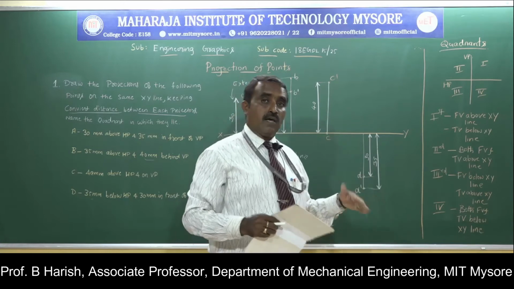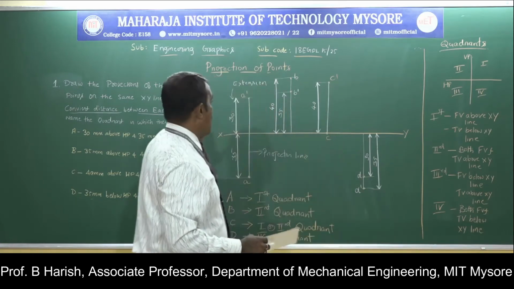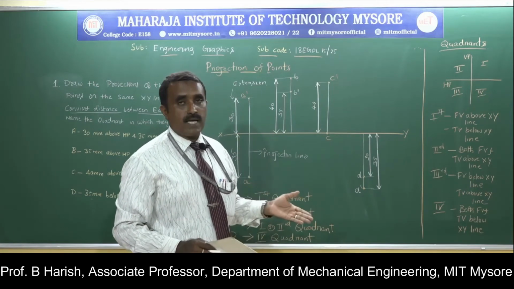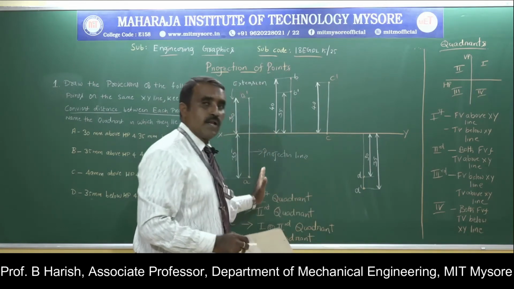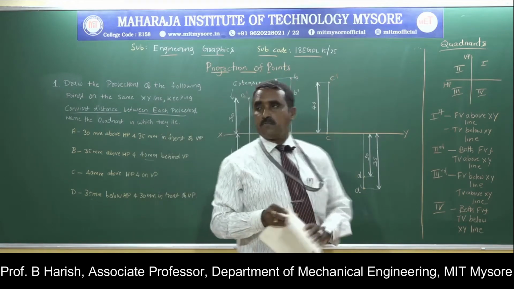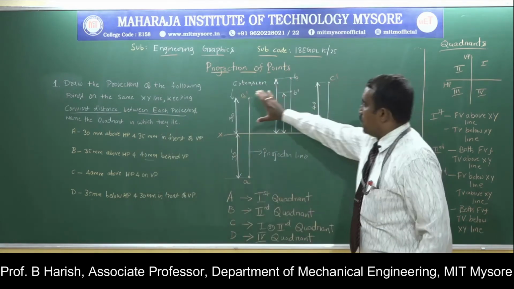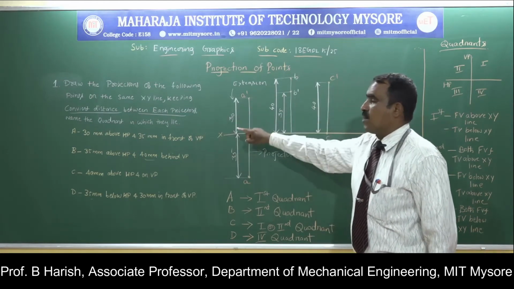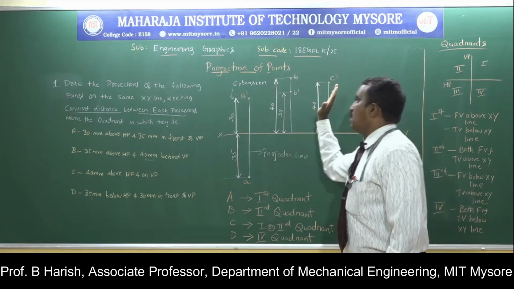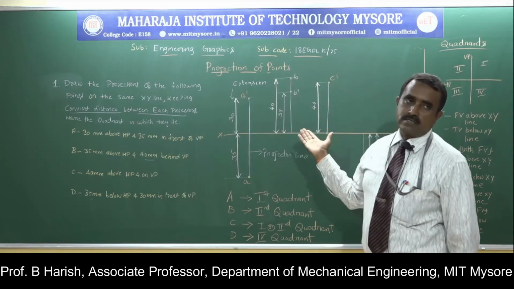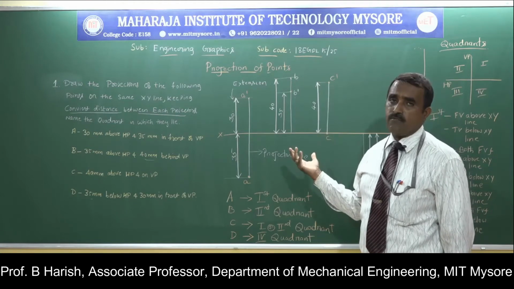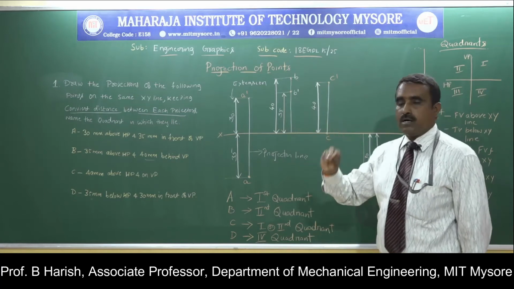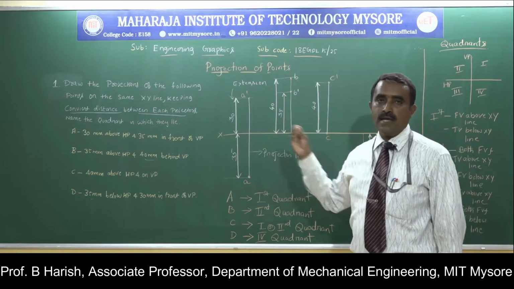So here the other way the problem can be asked: here I am representing 4 different points on a common XY line. The other way the problem can be asked is with just one particular point given. So forget about all these points. Take only the point A dash, that is 30 mm above HP and 35 mm in front of VP. That will be the problem. Like that, it can be in any of the quadrants. That is one more variety of the problem that can be asked. So here I have taken this problem to show both the ways in which the problem can be asked.